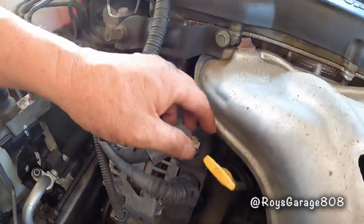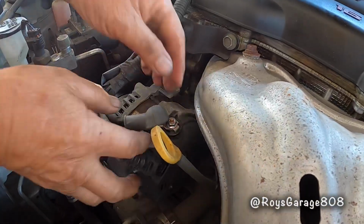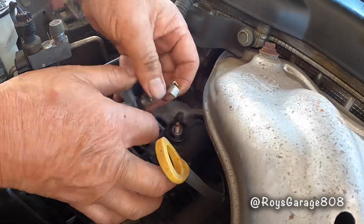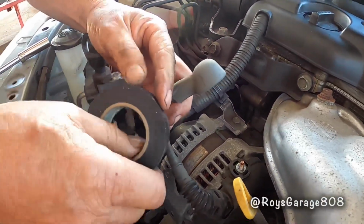Okay, I'm going to be disconnecting the main battery wire. Gotta be real careful because the battery is still connected. So with some black electrical tape, I'm going to wrap this end.